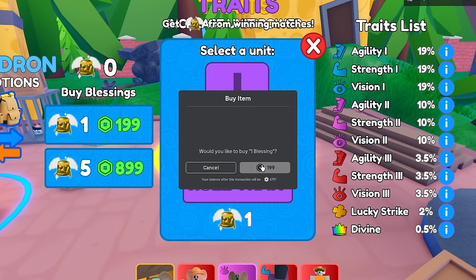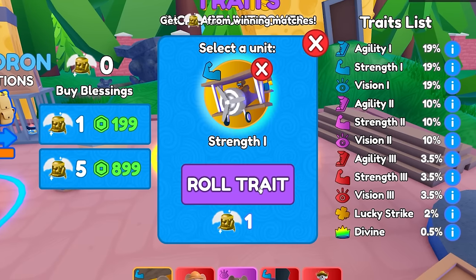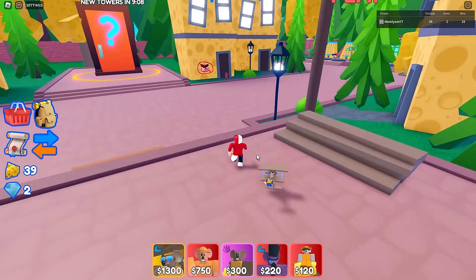So let's buy a trait token because I don't have any. Let's click this thing. Let's roll trait and strength 1. What does that do again? Plus 8 damage. I'll take it. You know what? It's better than nothing, isn't it?